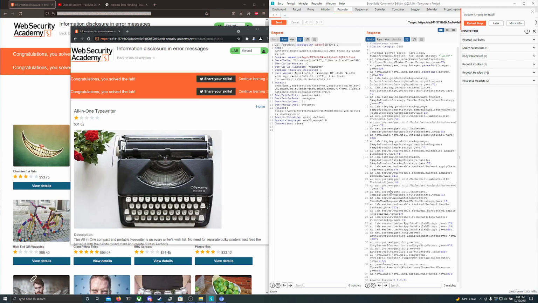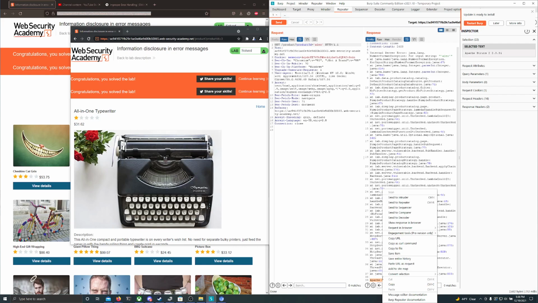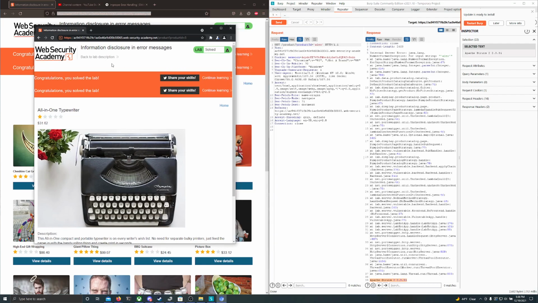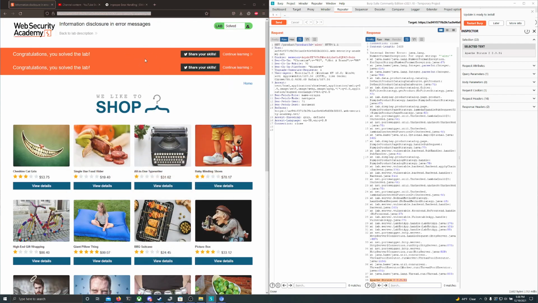The reason for this, other than this stuff maybe being sensitive, I don't know, I haven't looked through it, is that in this case they want us to see that we can actually see in the logs that the third-party framework is using an outdated or vulnerable version of Apache Struts, which is this version right here, 2.3.31. So in order to solve this lab, once you have that up, all you have to do is copy that, and we'll go back over to one of the pages we had opened before. You can use any page.